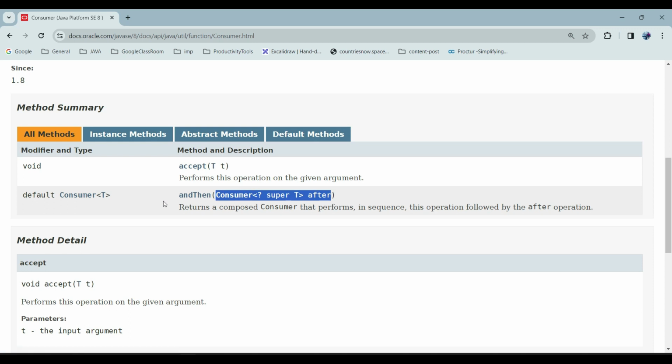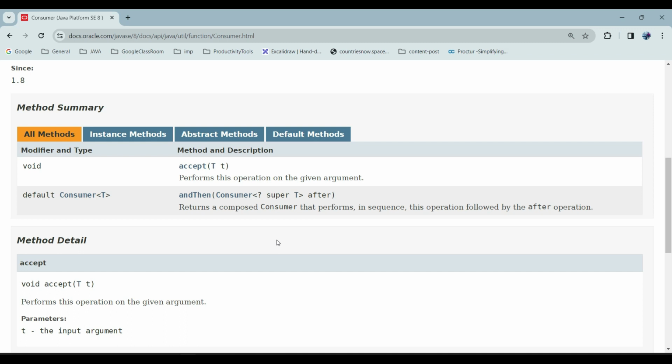That is how you define the andThen method as part of consumer. It is similar to Function andThen. You can refer to the function example and follow the same thing for consumer. Same behavior, the only difference is you are not returning any values with respect to consumer.